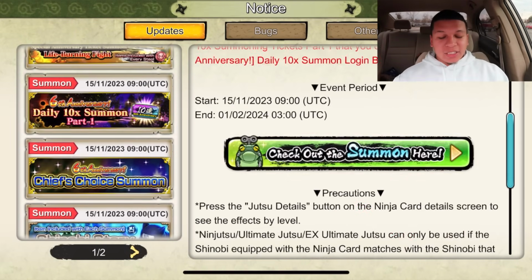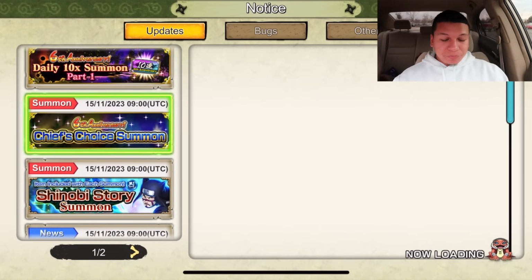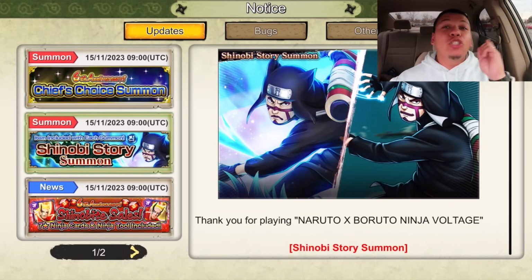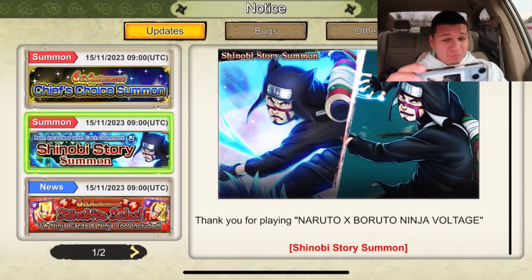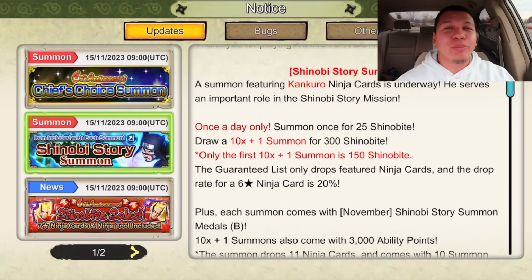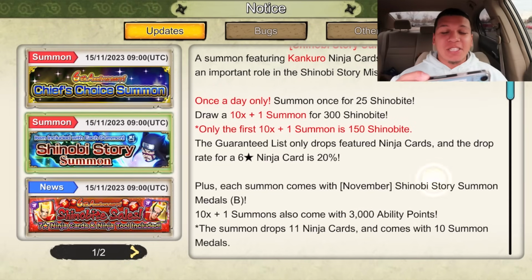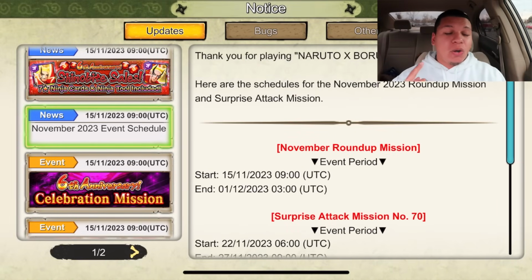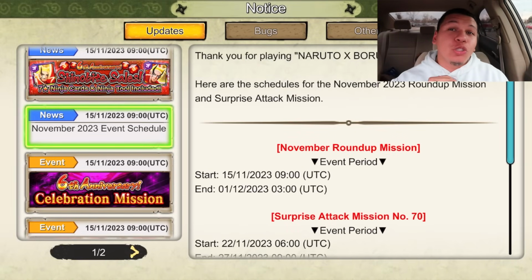Here we go again, the daily 10-time summon, which I was previously talking about. Chief's Choice Summon, which I was talking about. And Stage of 6 Paths, Kankuro, the GOAT himself. All my OGs know, the God himself, the GOAT, has got a Shinobi story summon. Unfortunately, he should have been the anniversary unit, bruh. Stage of 6 Paths, Kankuro. Absolutely goated, but yeah, there's that. Shinobi sale, as always. Now, let's go ahead and get into the real juicy stuff right here.